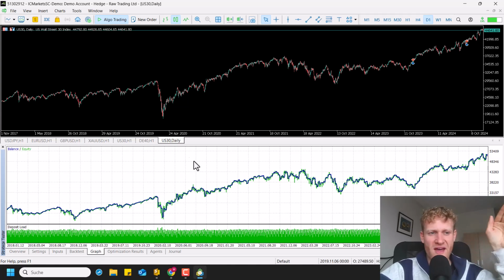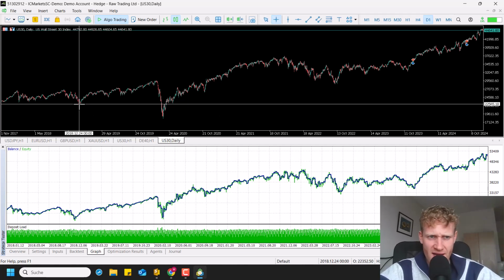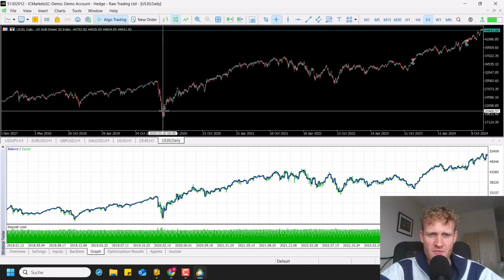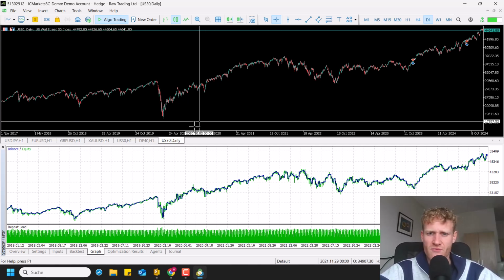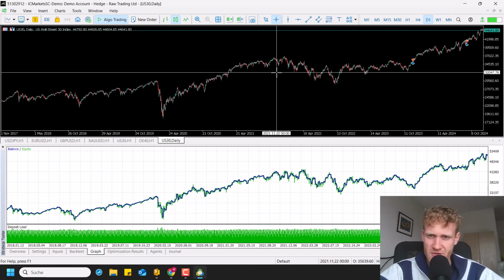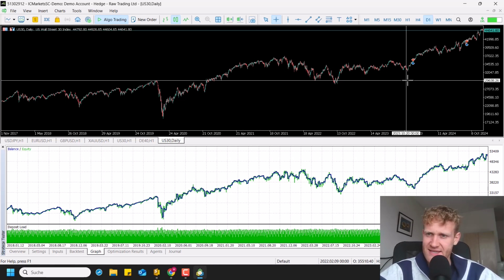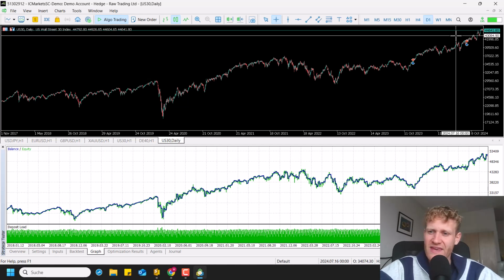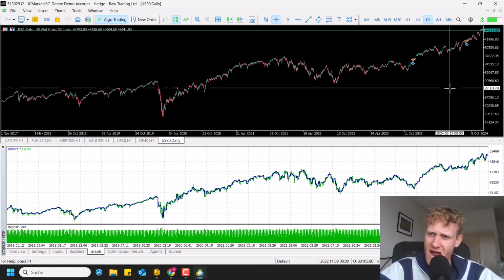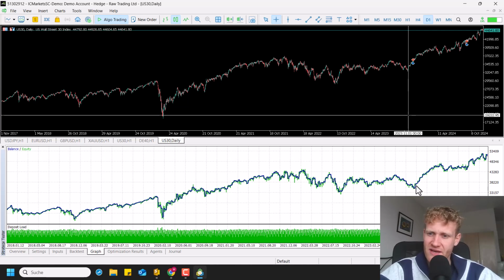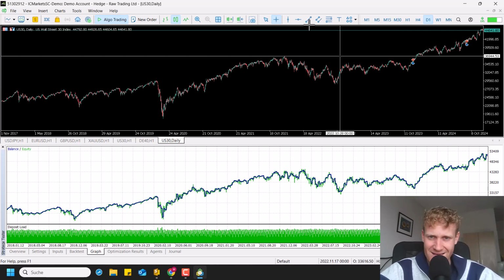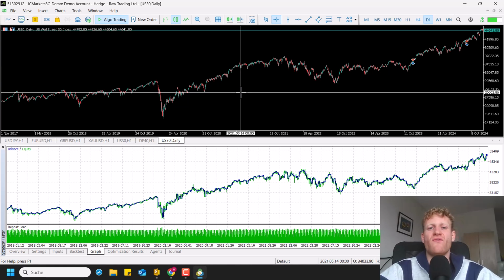So if we now compare the graphs, just by looking, we can see they look very, very similar. We have a drawdown here in the chart. We have the same drawdown in the test. We have a drawdown here. This was COVID. And we have the same drawdown in the test. We have a good period then, also a good period in the test. We have a sideways period, sideways in the test, and we have another good period in the end here, which is, I would say, a little bit less good in the test. But overall, now it's looking very similar.